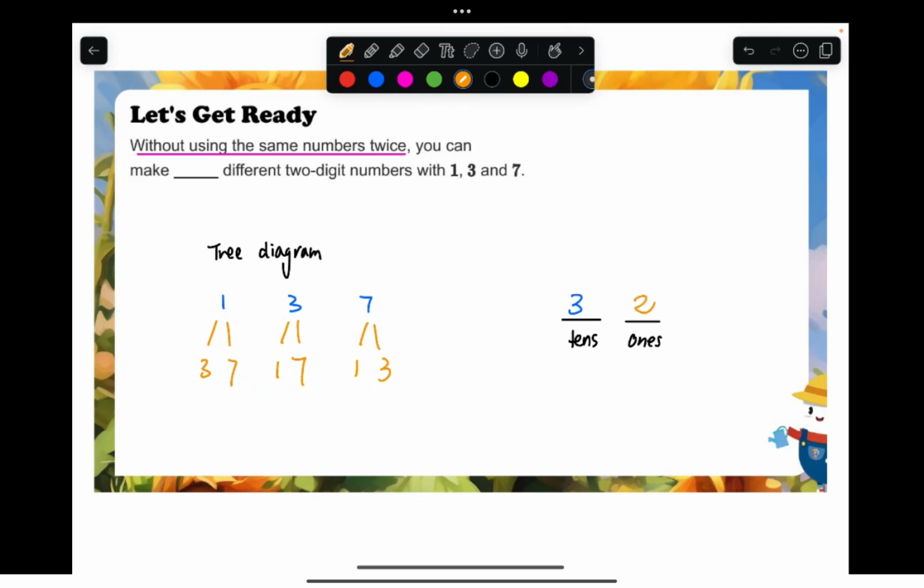So we can do 3 times 2, which is 6. So there are 6 such numbers, which are 13, 17, 31, 37, 71, 73. That's basically how we do it. It's the same concept that we have learned last week. If you understand all these 3 questions, then you will be ready for the upcoming lesson.